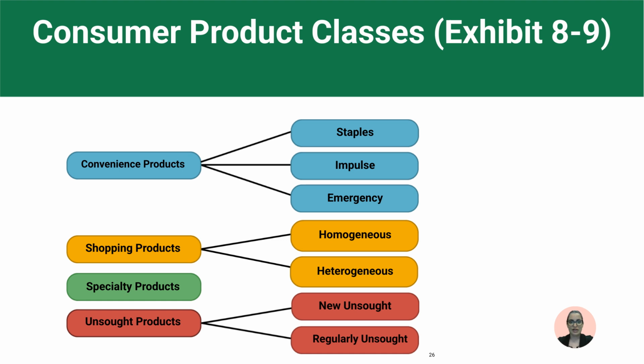Shopping products are products that are compared with competing products. Homogeneous shopping products are ones that the customer sees as basically the same and wants at the lowest price. Heterogeneous shopping products are seen as different in quality and/or suitability. Quality, features, and style of the products matter more than their price.